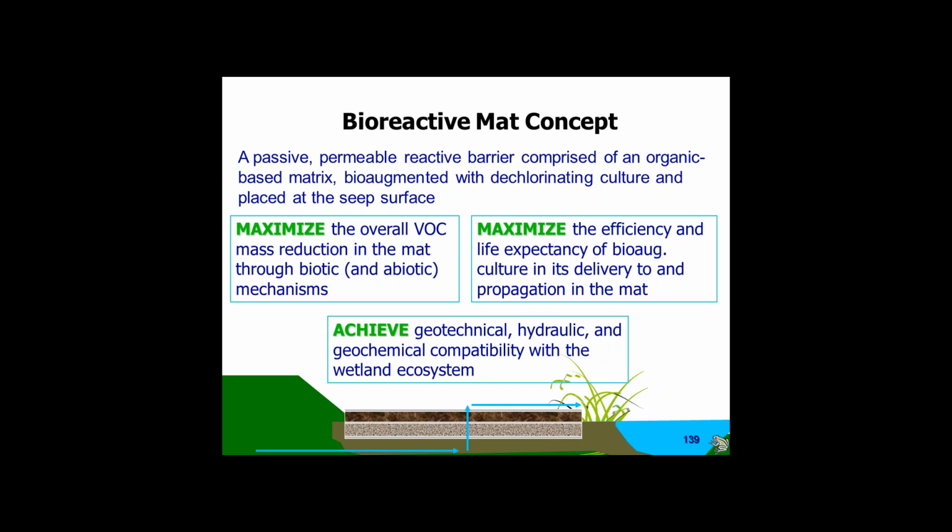You want to maximize the efficiency of those microbes. You want to give them an environment where they can live and thrive and reproduce and so forth over a long period of time. But finally, you also need to consider the geotechnical issues. You want to maintain that vertical gradient. You want to make sure the water is passing through the mat and not being directed off into other particular areas. You also want to make sure that the mat stays in place. You don't want it washing away. So all these types of issues came into play during this development.